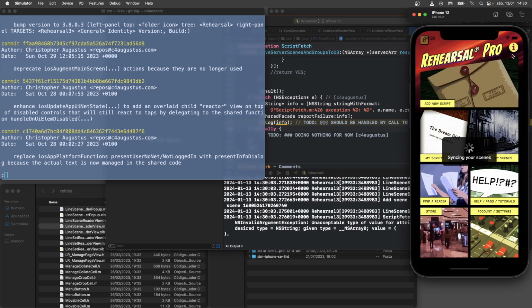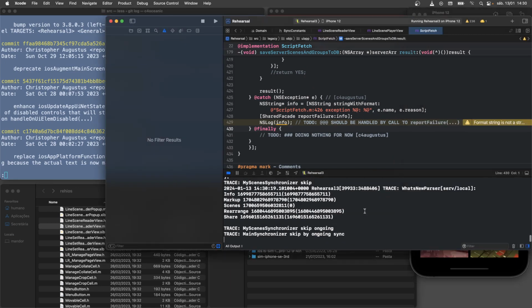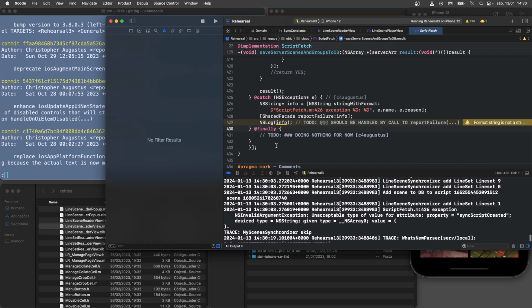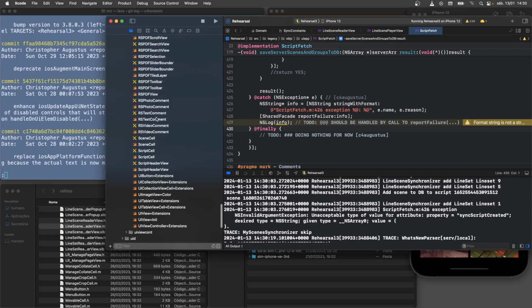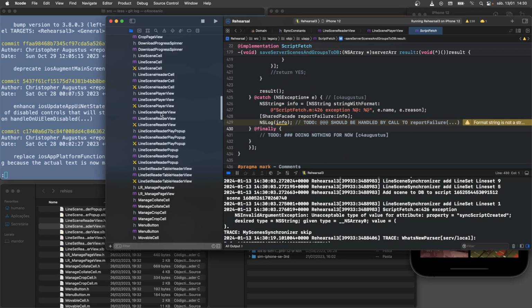Well, there it went, and then it went away, and then it's like it's getting stuck here. The script fetch. I fixed it, but I didn't fix it. Was it script fetch in?